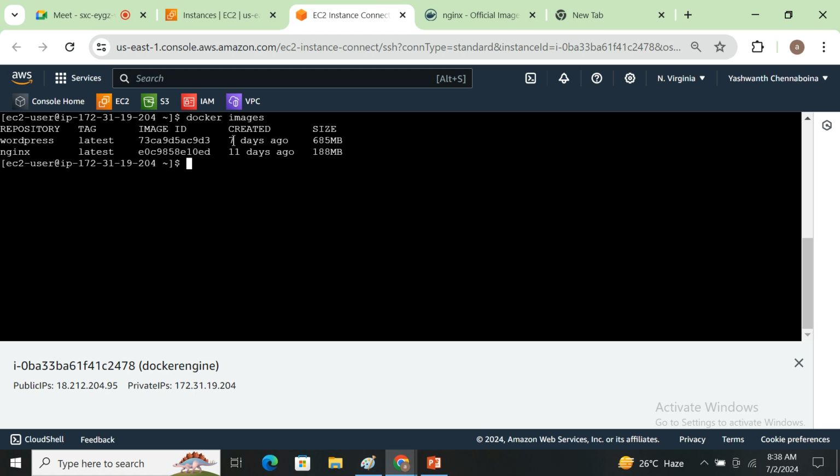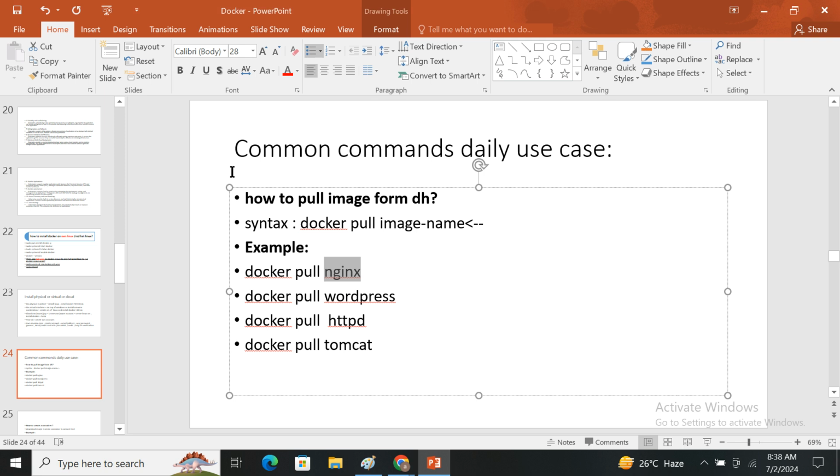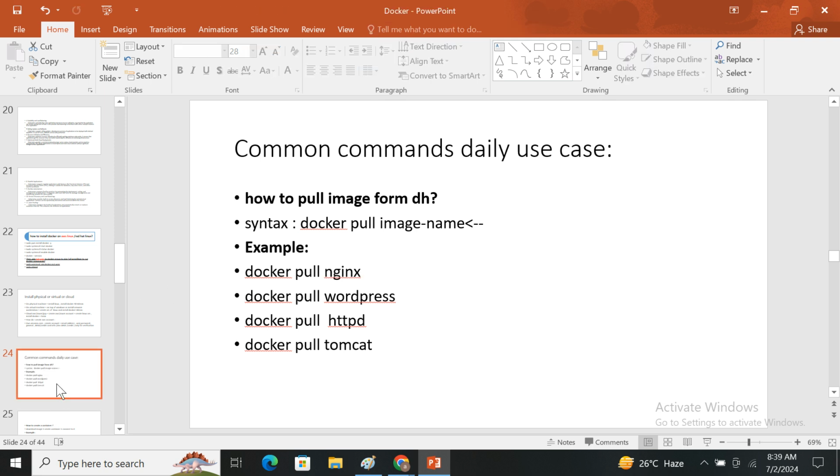So you pulled the image and you have seen how images are downloaded. Now I want to create a container out of this image. Docker run. What is the command to create a container? This pull is done. I hope you have written this command. The first command is pull, and commands are very simple. Every command starts with docker, and it's a very simple language. They're using common English words: pull, push, create.